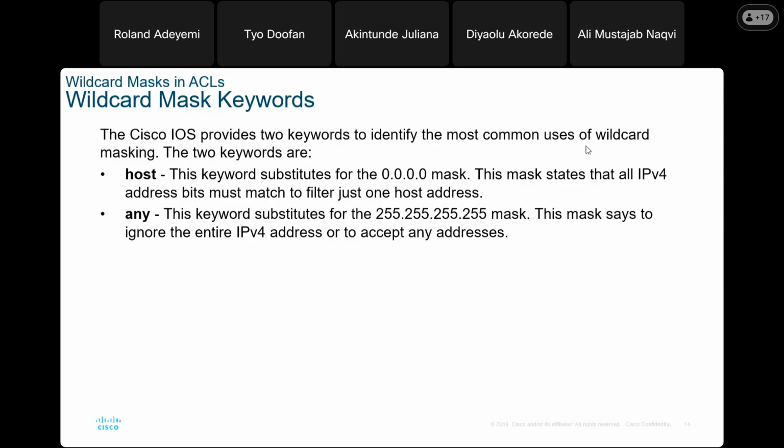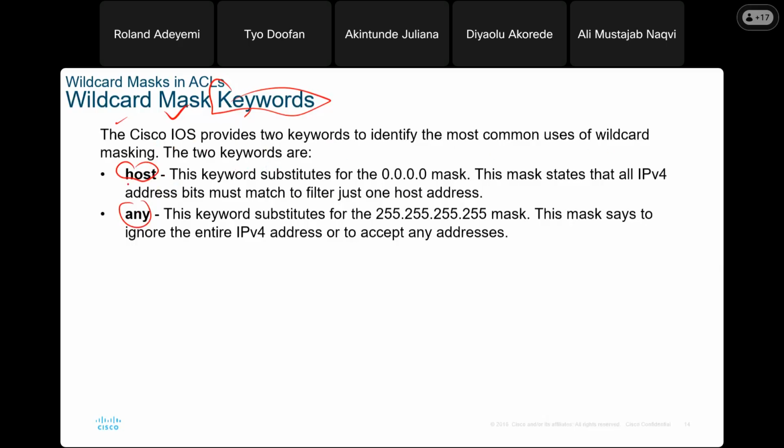All right. Some other stuff to talk about here. Wildcard keywords. Sometimes when we're creating access lists, you see us using words like host, words like any. When do we use these words? Cisco IOS provides 2 keywords to identify the most common uses of wildcard masking.